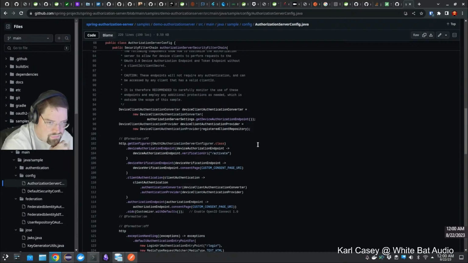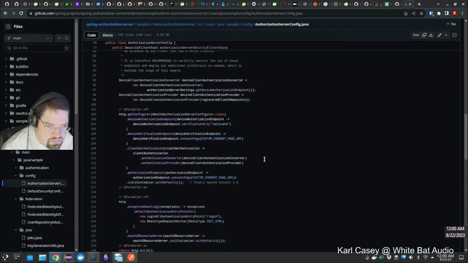By default security. Place authorization endpoint activate. Ah, here it is. Device verification endpoint. Consent page. Custom consent page URI.